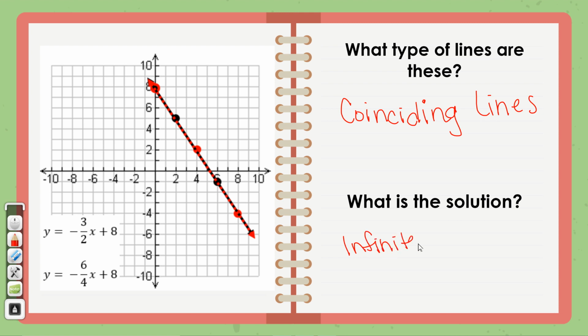Infinitely many solutions, because we can't really list all of them, since these lines are going to keep going on forever and ever in both directions. We just say this one has infinitely many solutions. You could pick any of these points and plug it in for x and y, and it'll solve both of these.